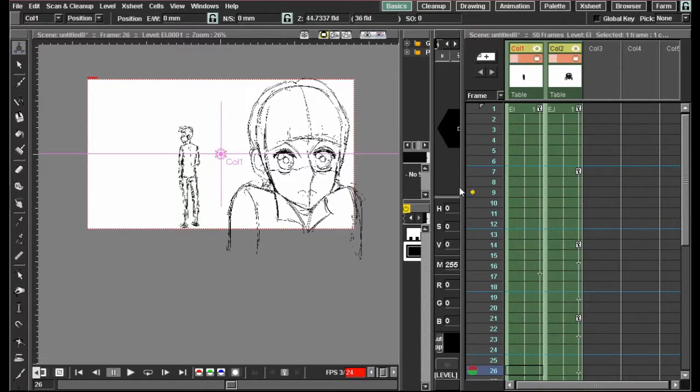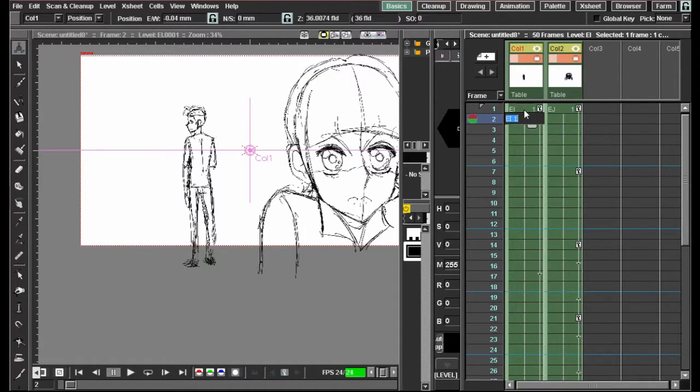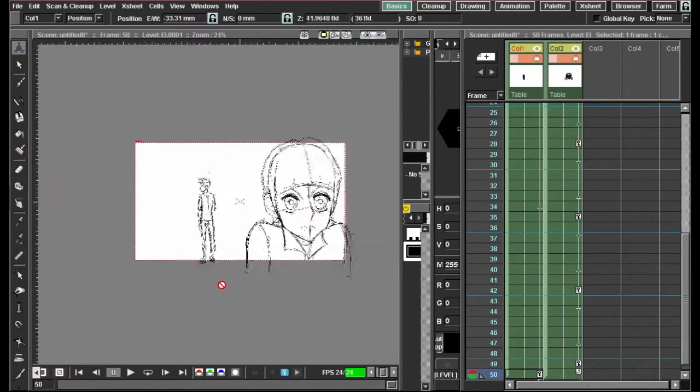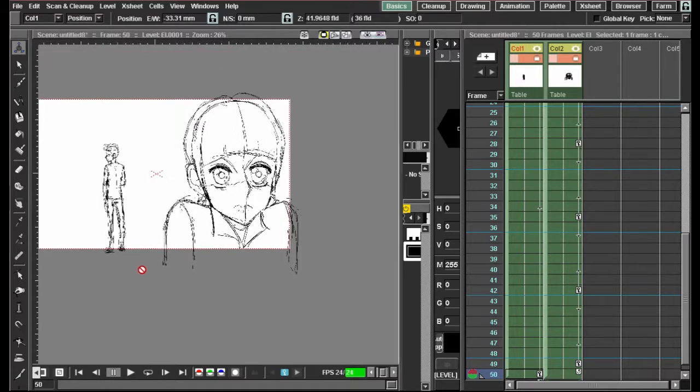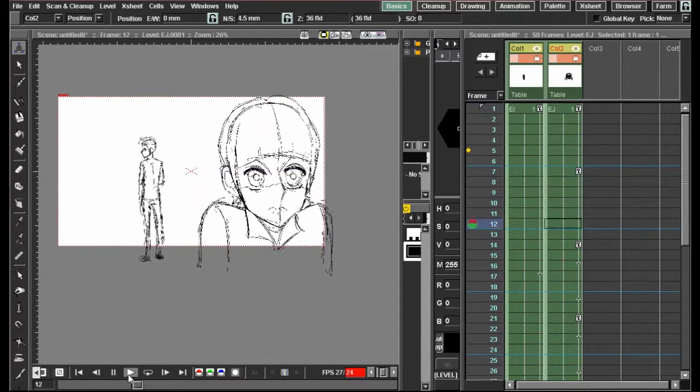Especially for a free program. It's just so cool that you can do this with free software, guys. I really appreciate it. So let me move him to the side right here. So he's going to be sort of backing up sideways like this. There we go, much better. So wow, that really came out a lot quicker than I thought it would. I thought we were going to be here for a little while, but yeah.